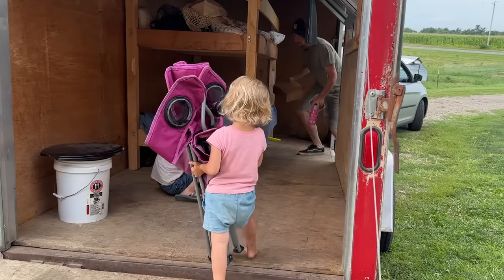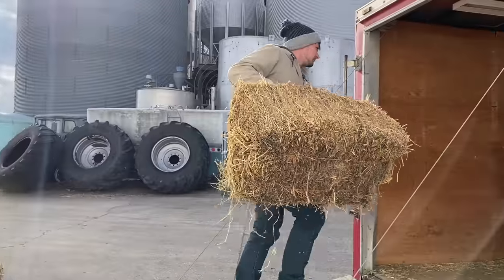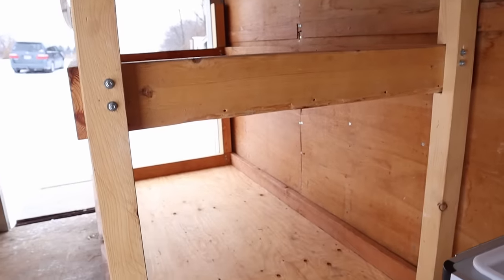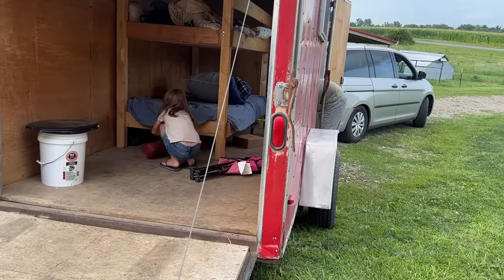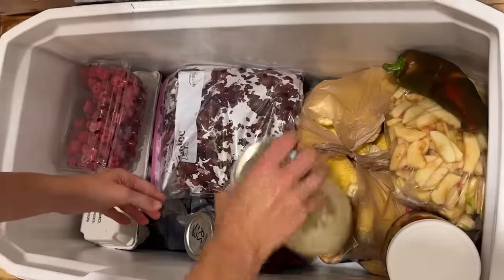We're madly trying to get our trailer loaded up because we're going camping, and in this video we're also going to be taking a whole bunch of food that we raise here on our homestead to cook at the campsite. This trailer doubles as our hay barn in winter. We got a late start because in our last video we took our broiler chickens in to get processed, and our trailer had to be left at the processor overnight.